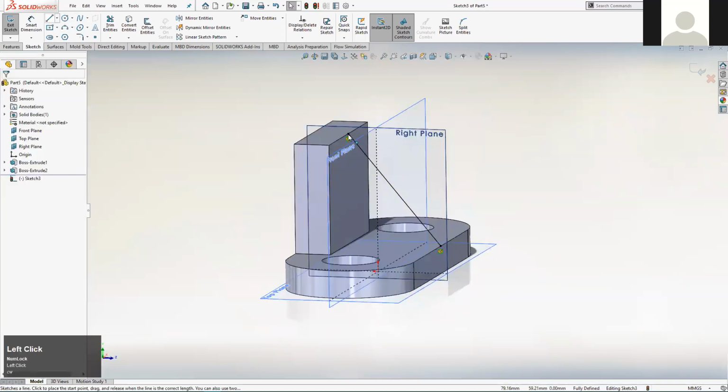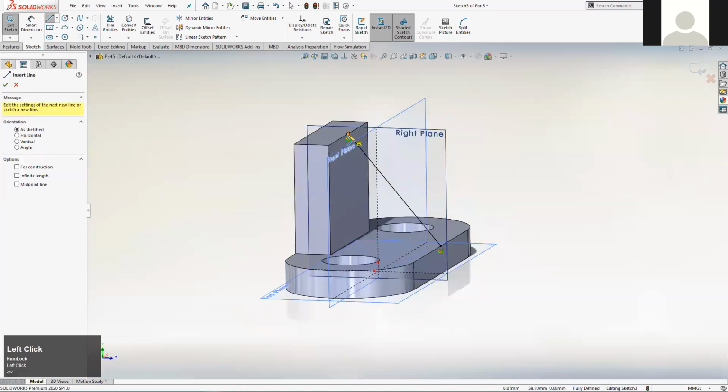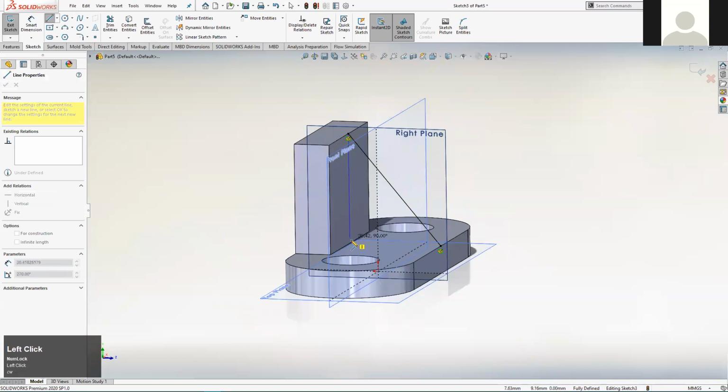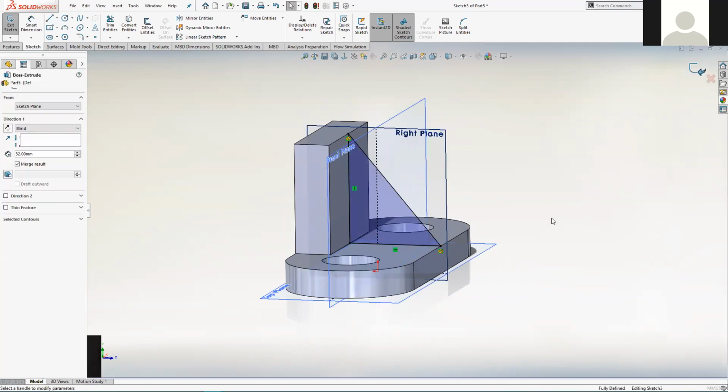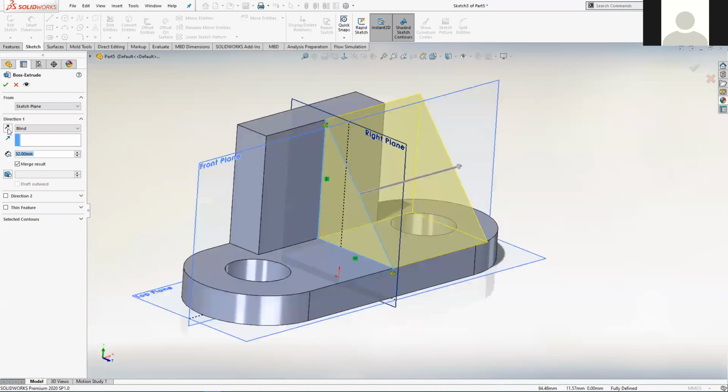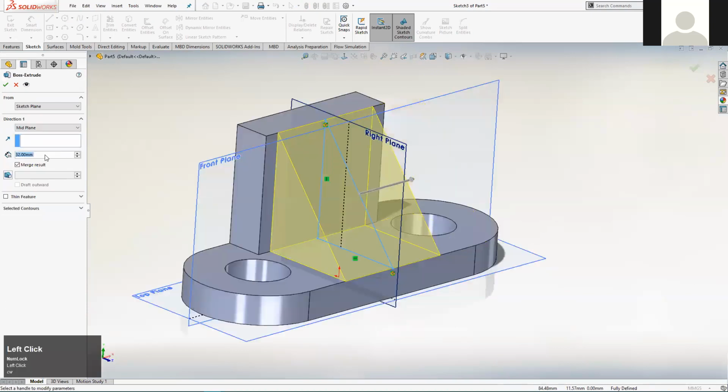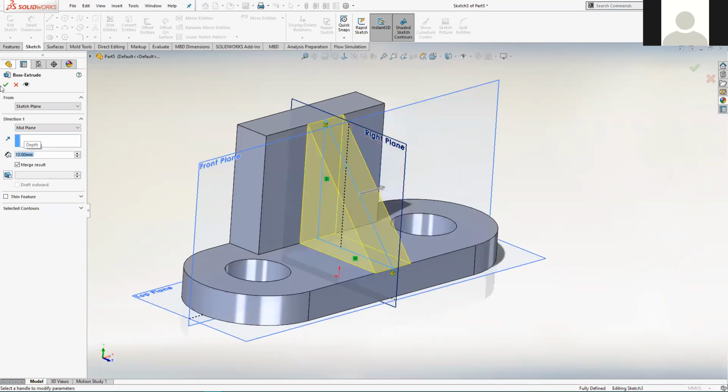Now I'm going to get the line tool again and just close this shape up, so it's a closed boundary. So down to there, across to there, it all looks good, so we can exit that sketch. And switch that to mid-plane, because I want it sat in the middle of the shape. 12 mil.